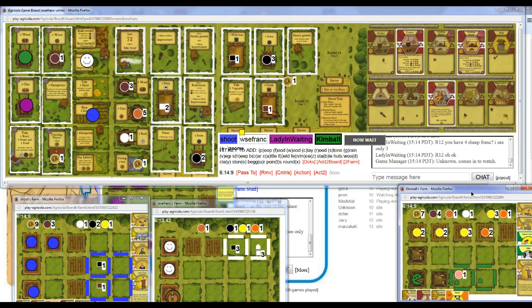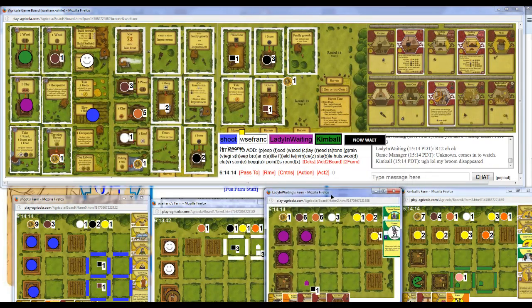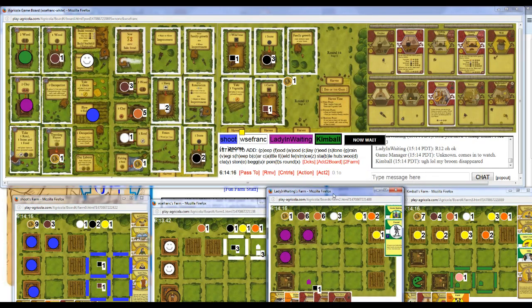So yeah, this is a good example of your first pick is parquet setter, and you're not really happy with the rest of your draft.